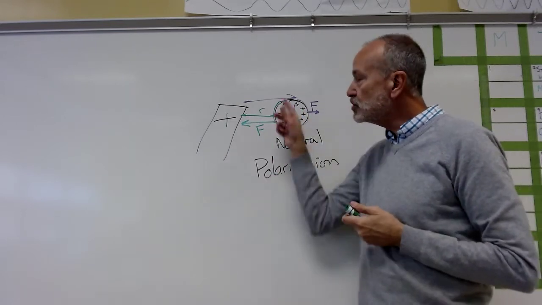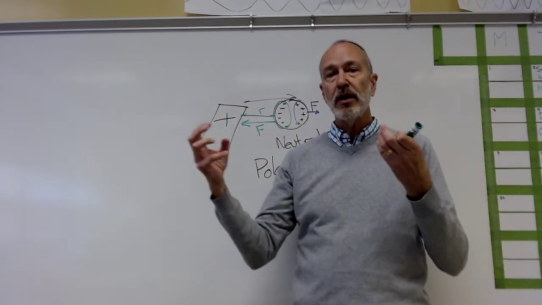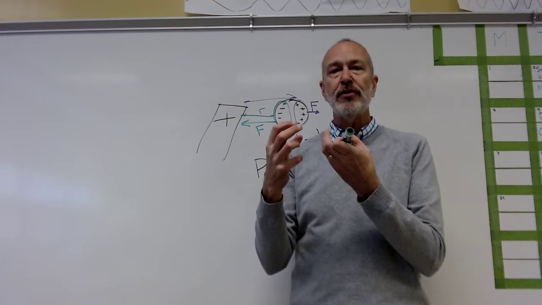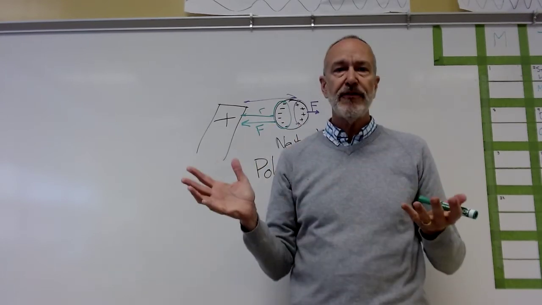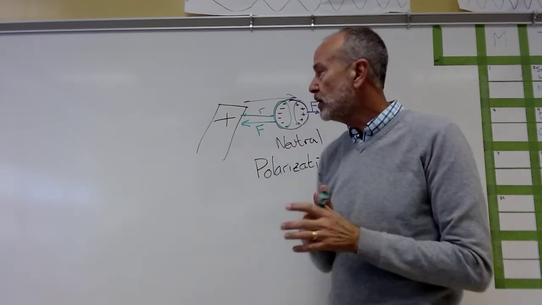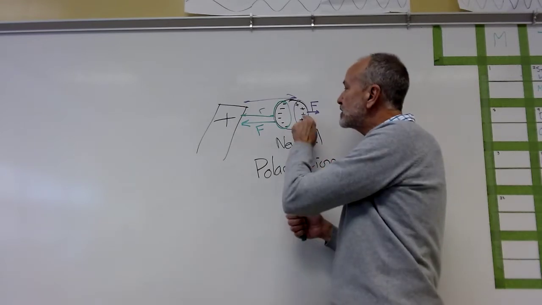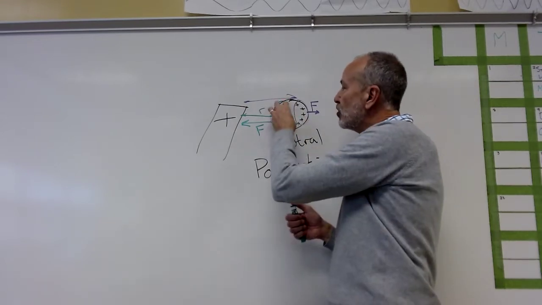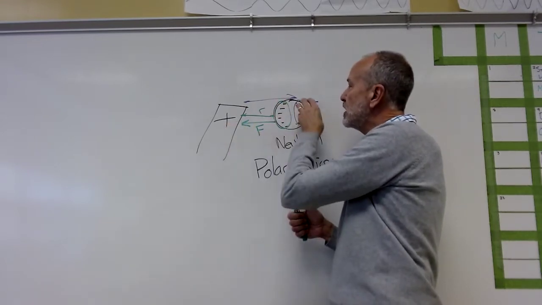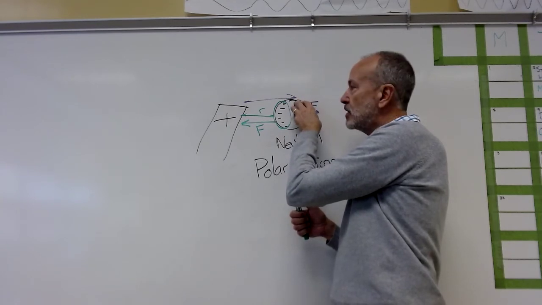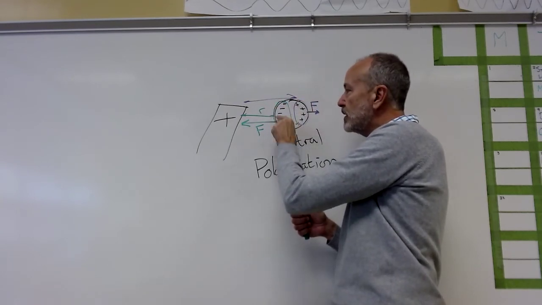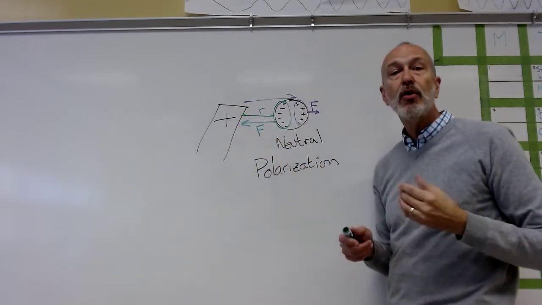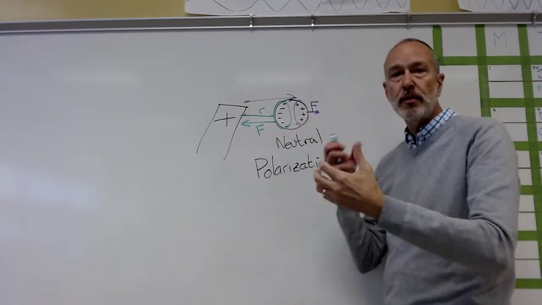So even though this is neutral, that's a way that neutral objects can have an attraction to a charged object. It's not a violation of our rules. What happened was the electrons got drawn over. They're now closer to the positive charge than the unmatched protons are over here. Since they're closer, 1 over r squared, they end up being more strongly attracted than these repel.